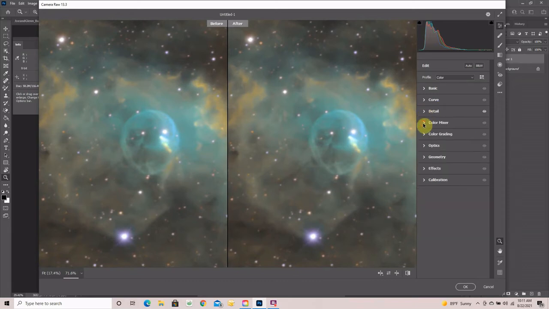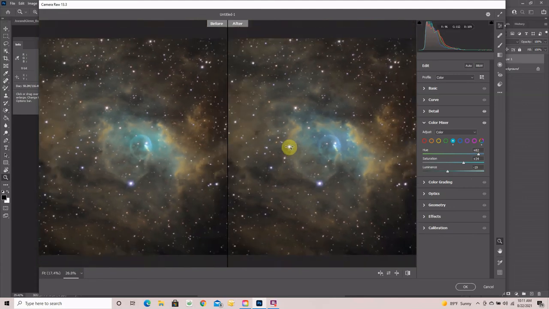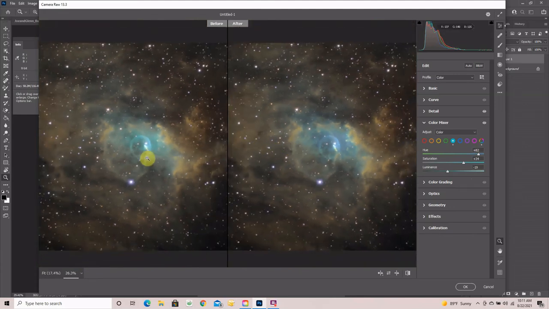And if I wanted to go to color mixing, let's say we have our aquas, which are here, we can bring it in and make it more blue. It looks pretty good. Adjust our saturations and luminance. Bring it out and just look at the difference before and after.